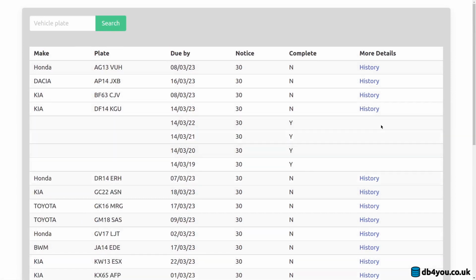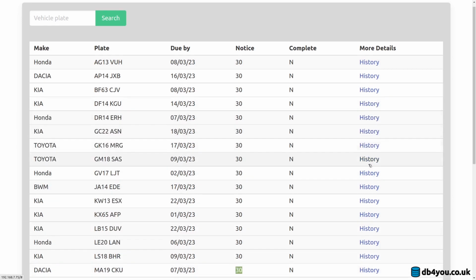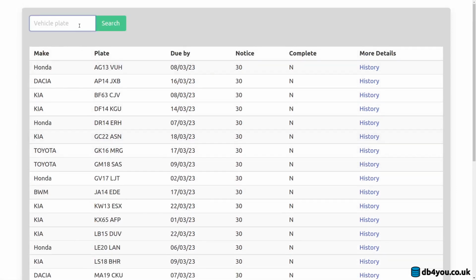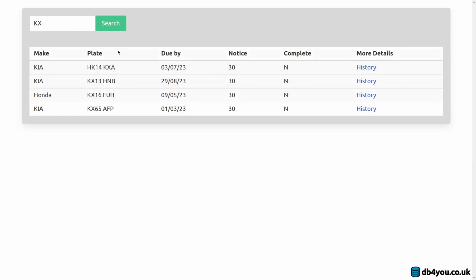There is a history now, because I've split the Excel file into two sheets. So now you can actually have a look in the history. Anyone in the company can just go, okay, when the other ones have been done, and have they been done. But I am looking for a particular car, and it's a Honda. I just remembered that the reg was KX, and here I got it, and the next MOT will be in about, what, 2.5 months or something to that tune.